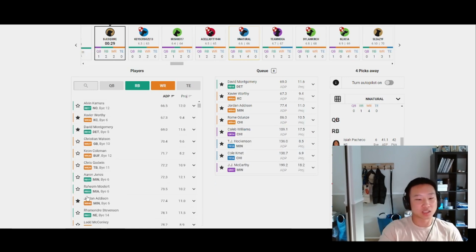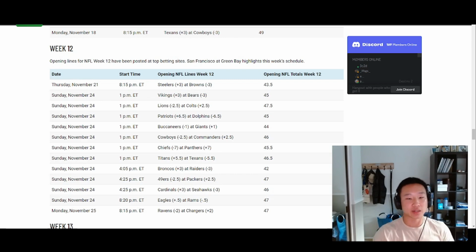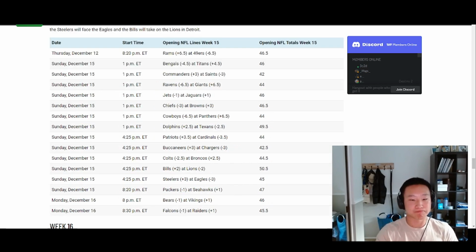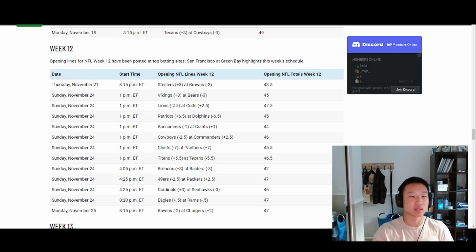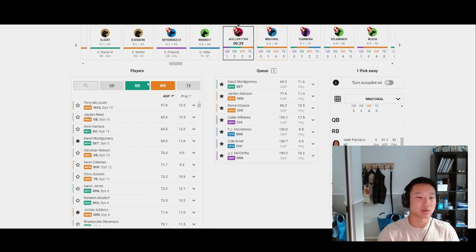And then after that, it's just not a big ADP difference for me to not just pick Addison, I think. So Worthy went there, which is kind of a bummer. I don't hate the Jaden Reed pick here either. Packers are against the Niners, which is a tough matchup, and the Seahawks, but it's a pretty close one. Commanders there. Big dogs in both of their games.